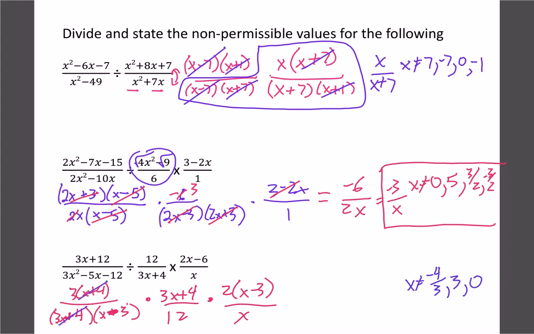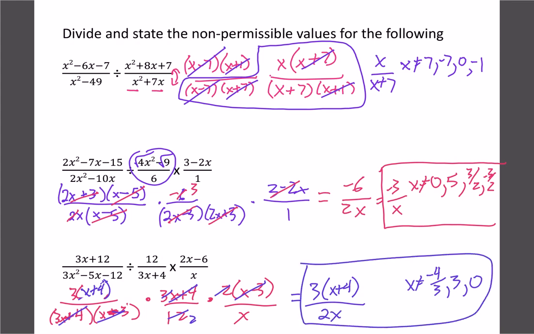So now when we cancel, 3x plus 4, 3x plus 4, oops, this top one didn't cancel. It was just x plus 4, so let's get rid of that line. So that x plus 4 stayed the same. X minus 3 would cancel. On the top we got 3 times 2 is 6, so we can cancel that with a 12, so that'll leave us with 2. And I think that's it. So on the top we have 3 times x plus 4 left over. And on the bottom we got a 2 times x left over. And that would be our final answer, and we're done.